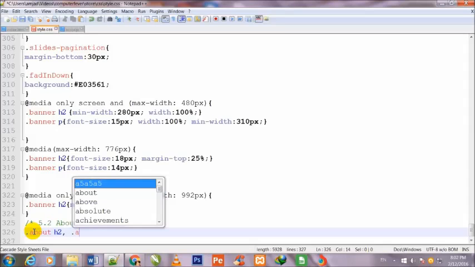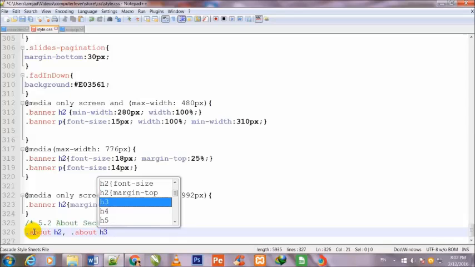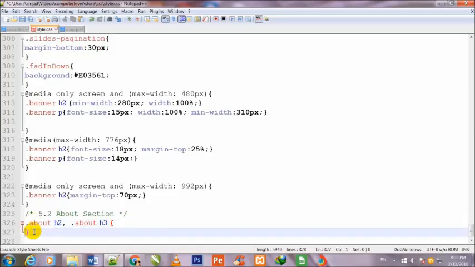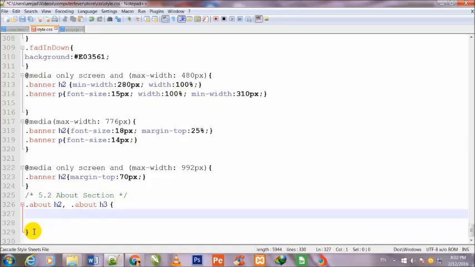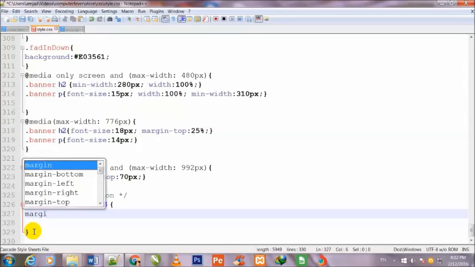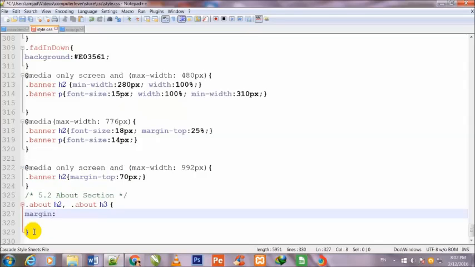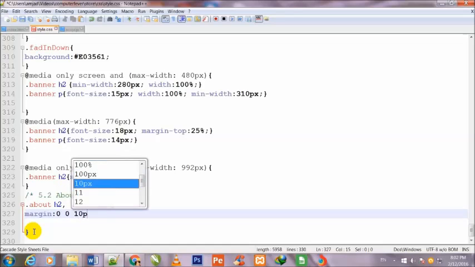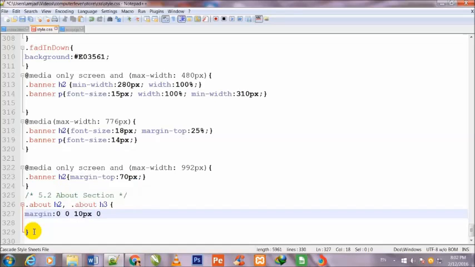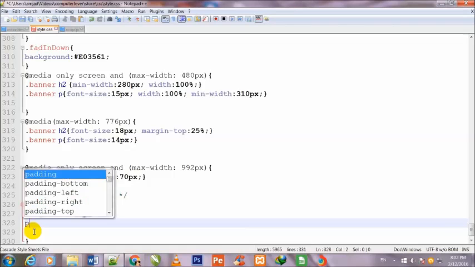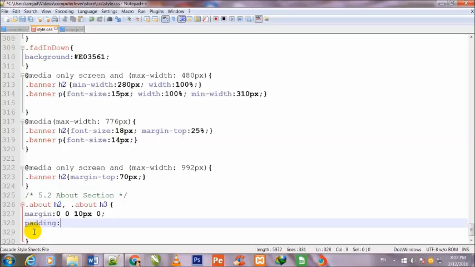Then dot about space h2, comma, space dot about space h3. I give some margin to them: margin 0 0 10 pixel 0. 0 from top, 0 from right.